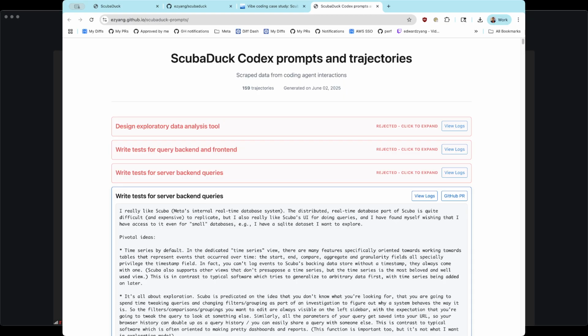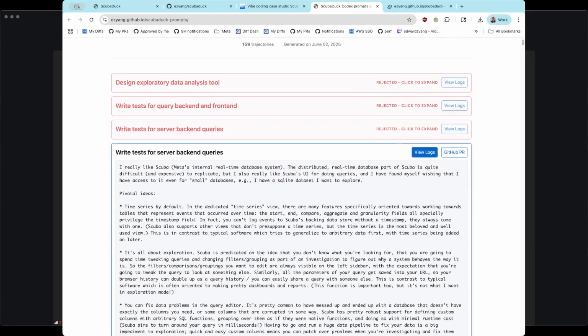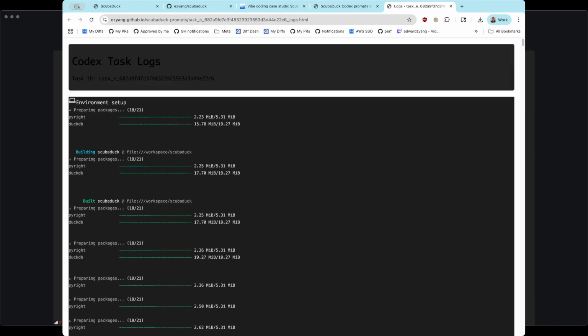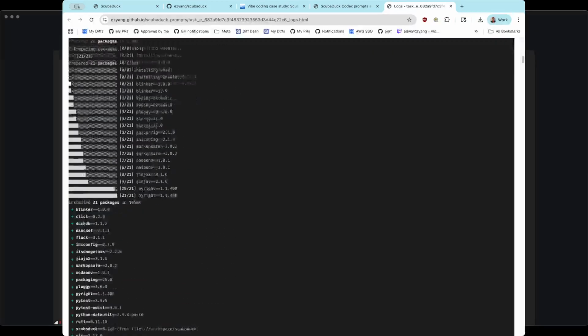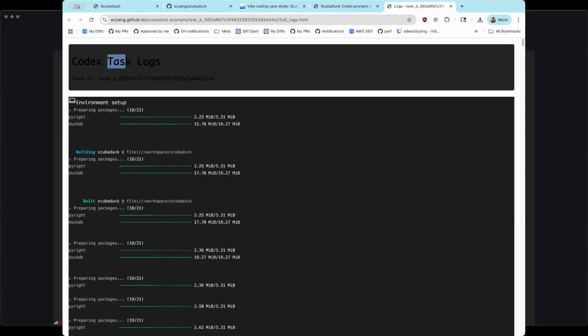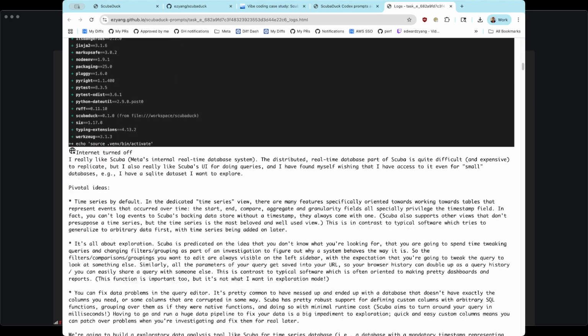Actually, what do you think is the compute that was used for that? Because even if you do your own solution, you still need the compute to run this. So what we can do is look at one of the trajectories. It's really important to look at trajectories when you're figuring out what's going on with the coding system, because sometimes your coding agent will do something terrible and then realize its mistake and back it out. But there's probably something you can change in the environment to make it work out. This basically tells us all the work that the agent did.